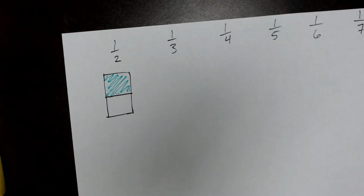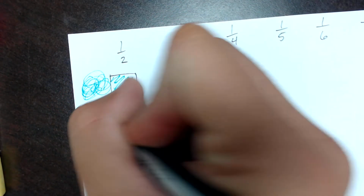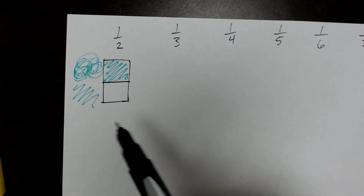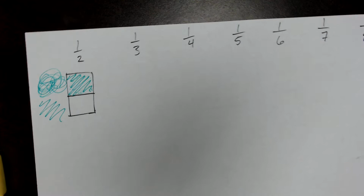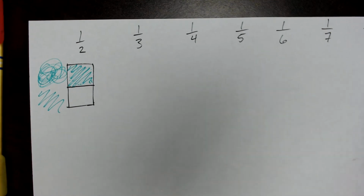What I would prefer to not see is, please don't do the scribble like that. That's a little strange. I'd much rather see just a nice clean zigzag like that. This is just hard to look at. It doesn't look as neat. So you can do a nice little neat squiggle, and then that'll show your shading, so it still looks pretty good.